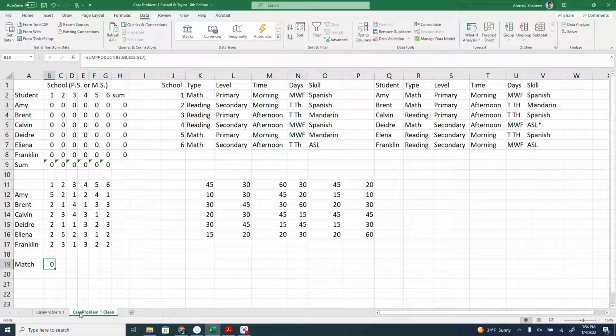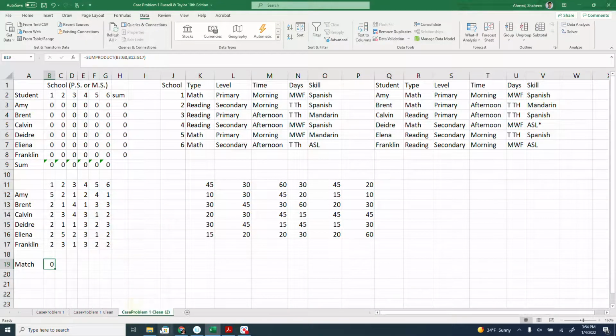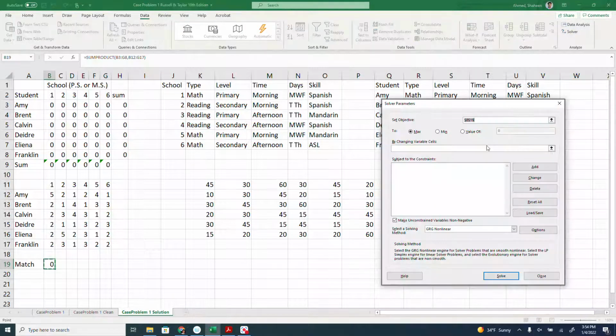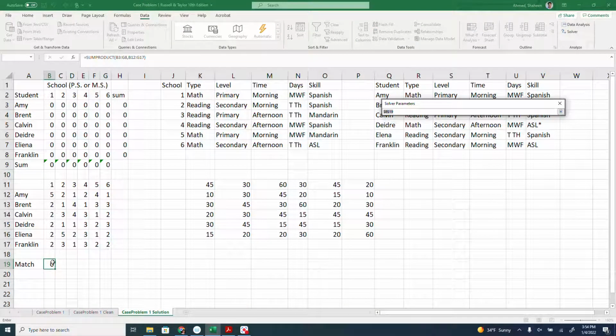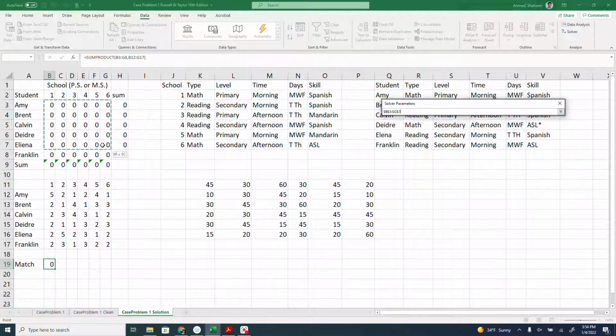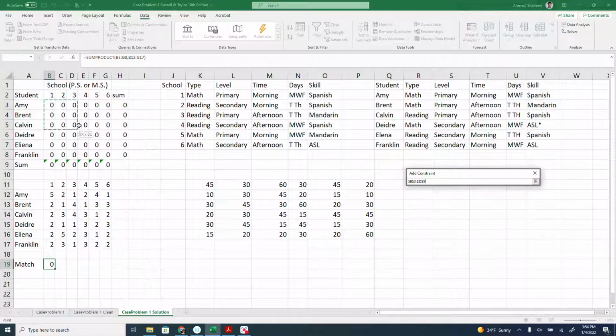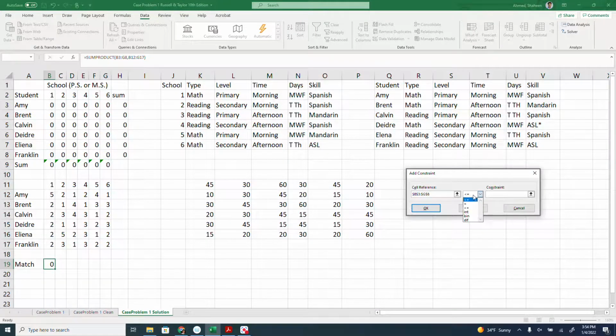Now before we run this solution, I would like to keep a clean copy of this data. So we're going to move this here. Now we'll name this as solution, and then go to the solver function. We're going to optimize this cell and maximize that, changing these numbers to whatever the best match is. You're going to use the simplex algorithm, and then constraint: you cannot send a fraction of a person, so that has to be a binary choice, either 1 or 0. And then this has to be exactly equal to 1.